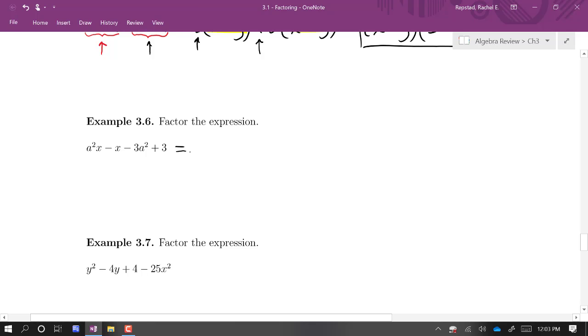So this next one, I'm going to do a similar type of grouping, where I've got the first 2 terms and then these last 2 terms. Now, I'm going to look first at the first couple of terms. Ax squared minus x. I could take out a factor of x, and then inside I have a squared minus 1. With the next couple of terms, I'm going to be really careful about this subtraction. I can either write it as plus a negative 3a squared plus 3, or, and what I'm actually going to do is write it as a minus parentheses 3a squared minus 3.